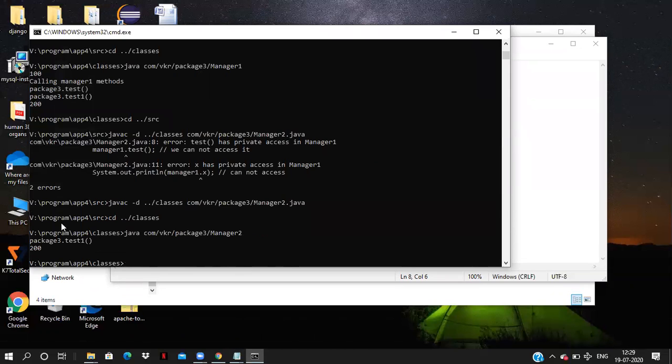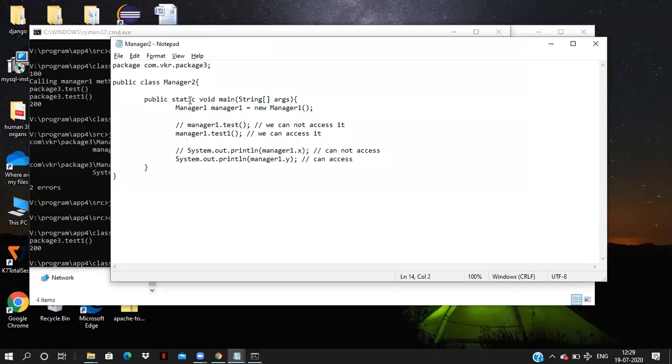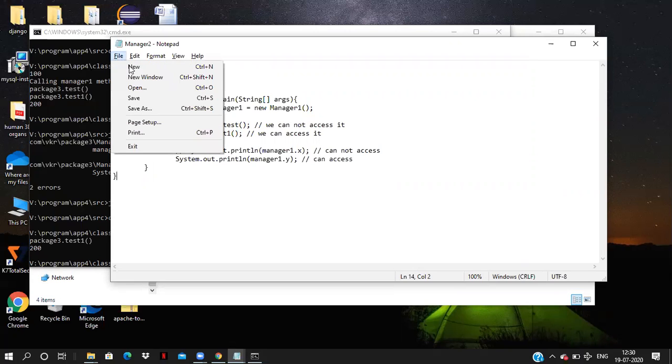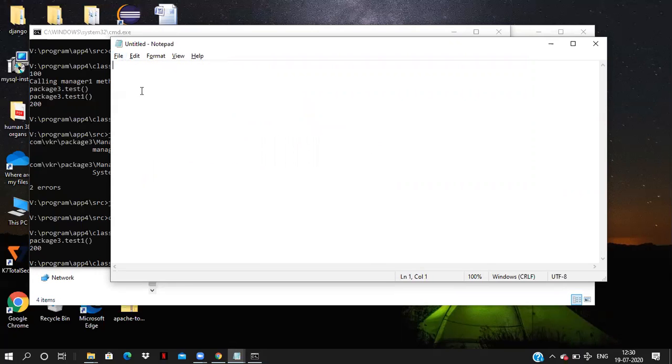Now we got output. We can access the default members. I'll create one more class.